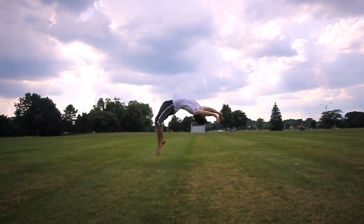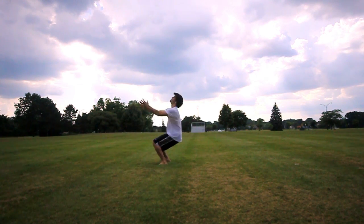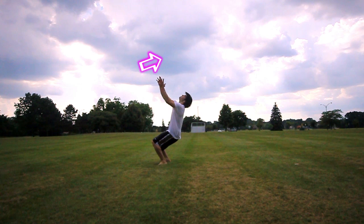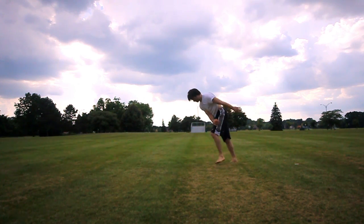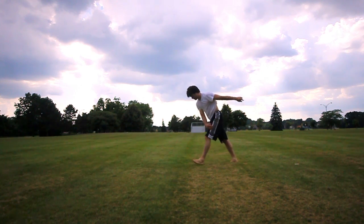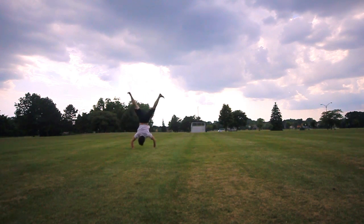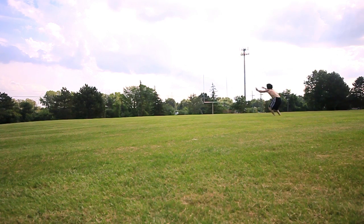But let's pay attention to a few key elements in the early attempts. Notice how my hands start backwards and are ready to whip up and around. Now notice as I'm leaning backwards, my hands are going to whip up and over my body but down to the ground instead of just straight up. As you notice in this attempt, I kind of overcompensated and almost did a back whip. That's okay at first, but what you want to get adjusted to doing is throwing your hands down as you're going back. I like to think of it as like a slinky going down the stairs.